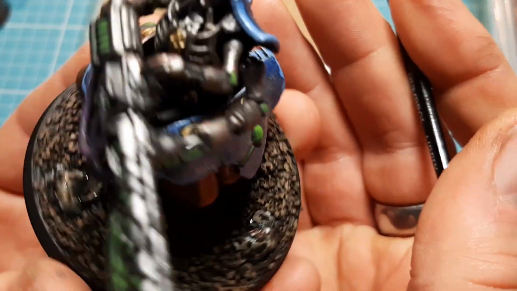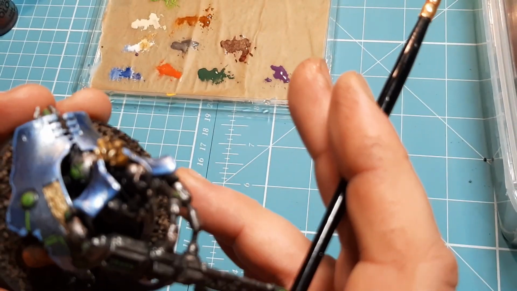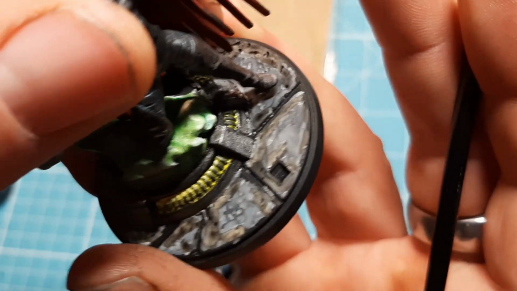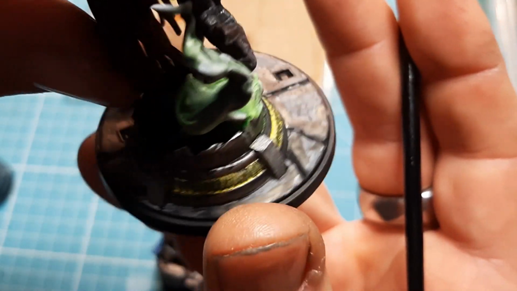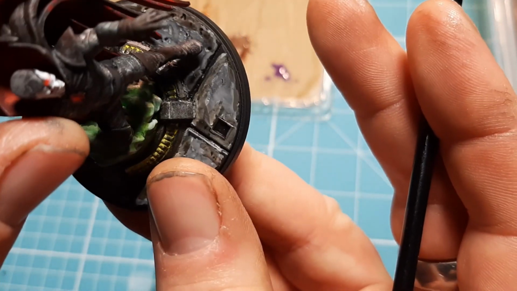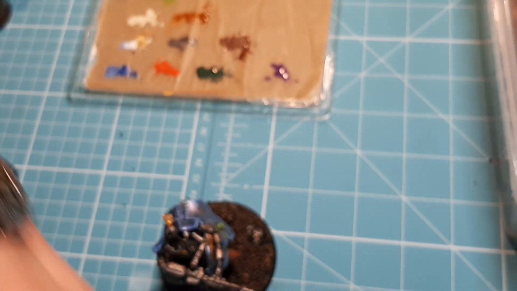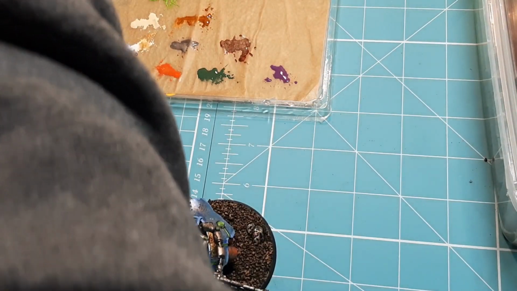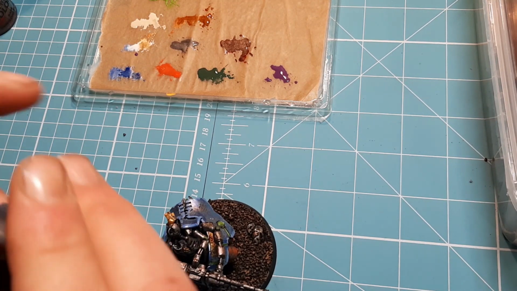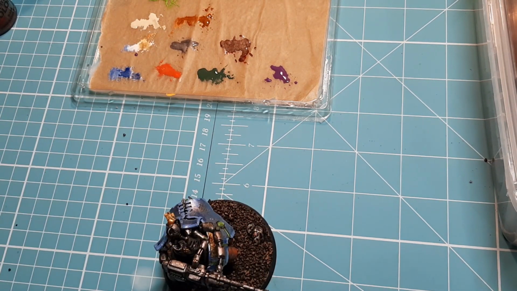Now you look at it at the moment and go, oh my goodness me, what the hell is that? But this is how it's going to turn out. Okay, look at this, the pavement slab is going to turn out so it looks like that, which is absolutely fantastic. So let me close the Contrast paint before I knock it over everywhere.